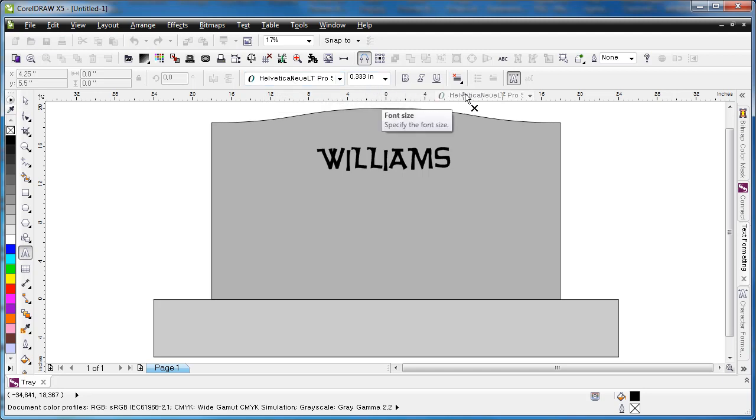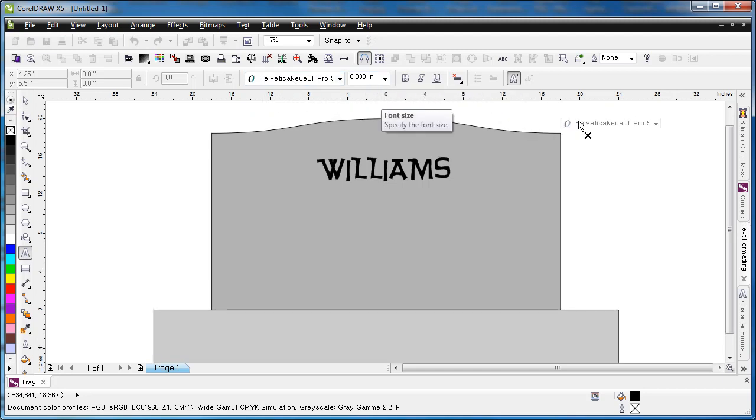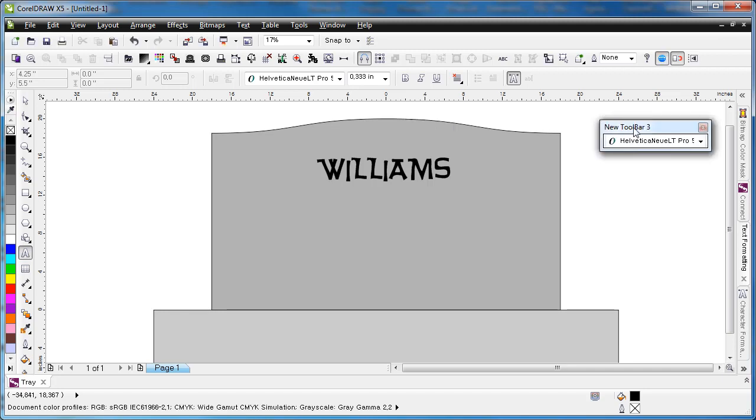Drag it, and then if we hold Control while we do that, just going from the X to the plus. If we hold Control while we do that, so we're holding Alt and Control while dragging that, and then we let go of the mouse button, it's now created a new toolbar that's just got the font drop down. So we can have that wherever we want. We can have it either floating, we can have it up in here somewhere. We could have it on the second monitor if we wanted, wherever we wanted that to be.